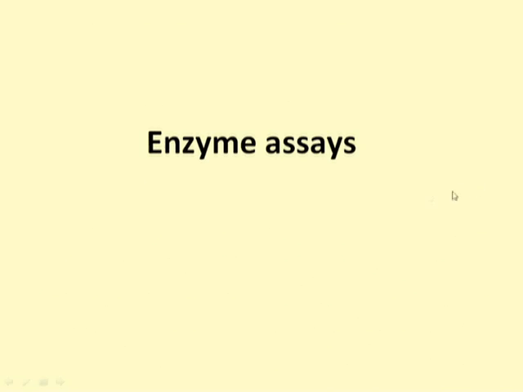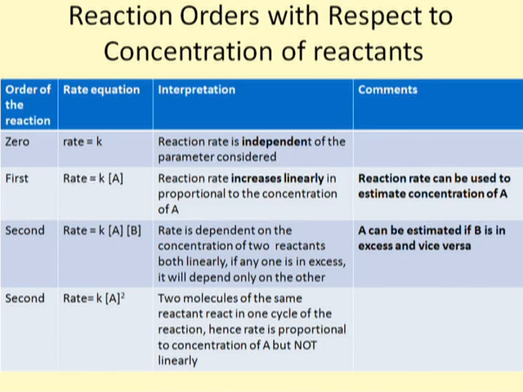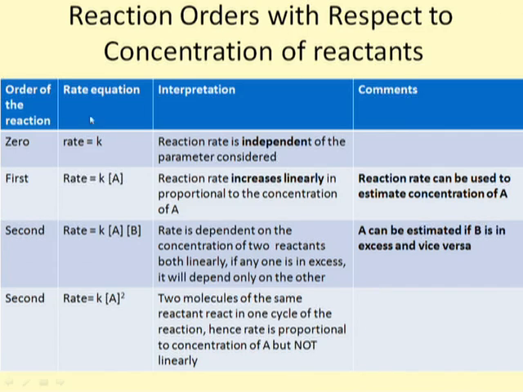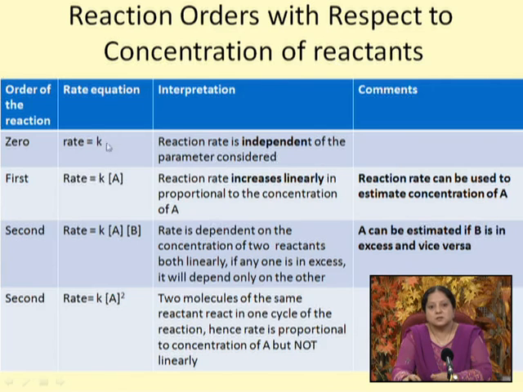Now I come to the last aspect of part 1, and that is enzyme assay or enzyme activity measurements. In order to understand activity measurements, the first thing that we need to understand are reaction orders with respect to the concentration of reactants. So the law of mass action states that the rate of a reaction is always proportional to the concentration of the reactants.